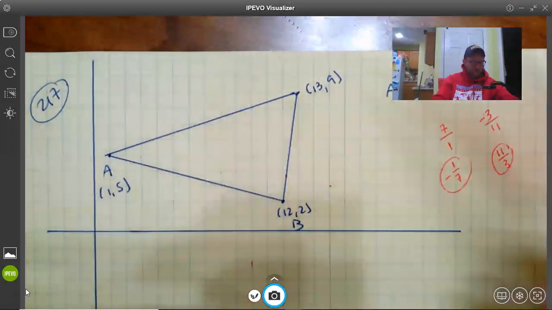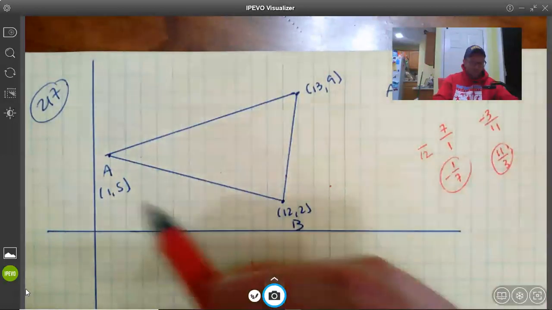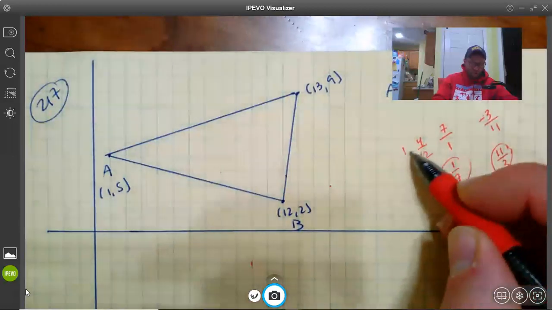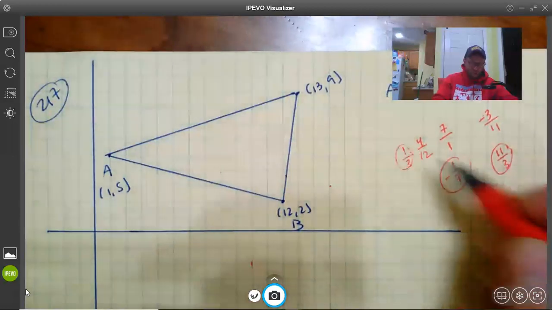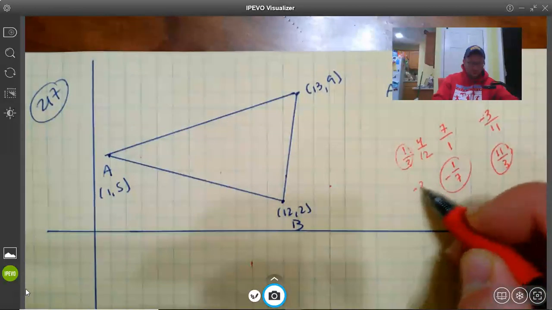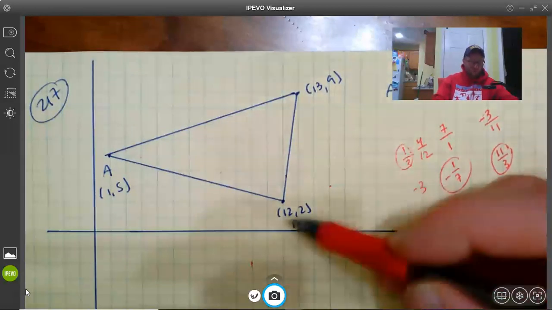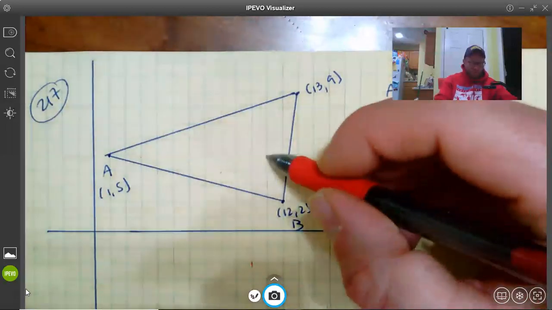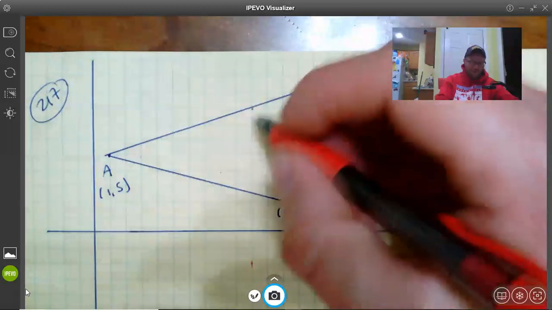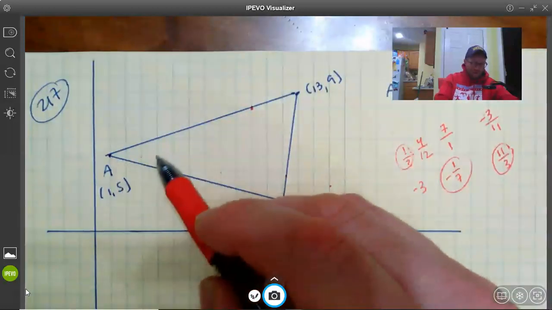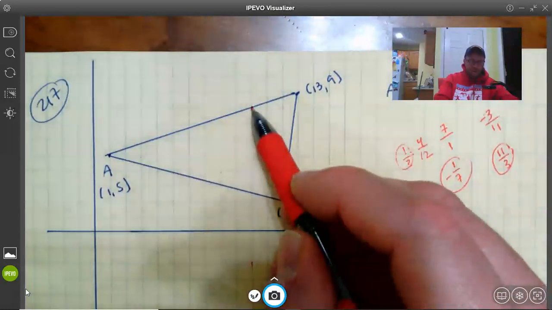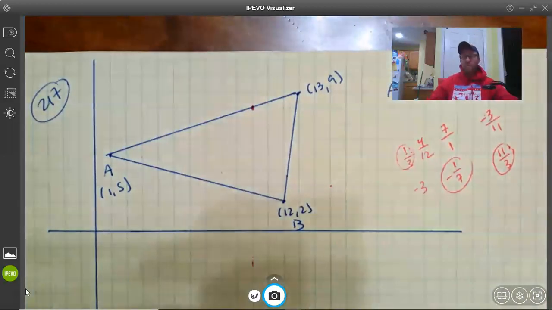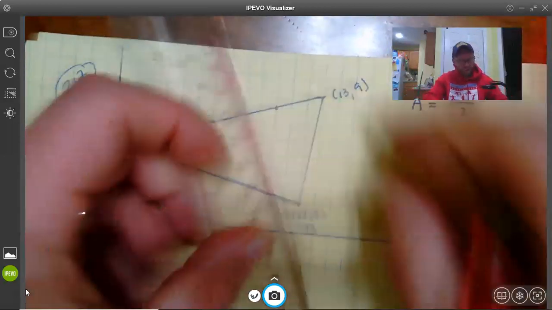From 1 to 13, that's 12. And from 5 to 9, that's 4, which is 1/3. So our slope will be -3, which means we'd be going down 3 over 1, but going the opposite direction. It'd be up 3 over 1, up 3 over 1, and ooh, this looks promising. Let's look here. Over 3 up 1, over 3 up 1, over 3 up 1. We land right here. Down 3 over 1, down 3 over 1. So it works. So we got lucky. Let's take a look here.